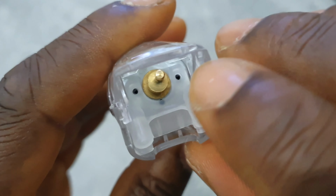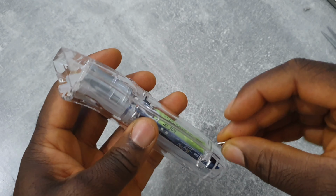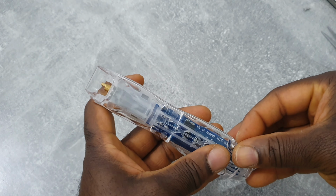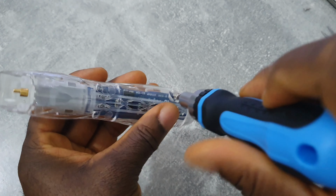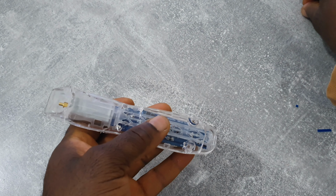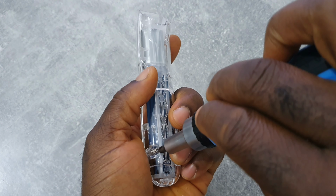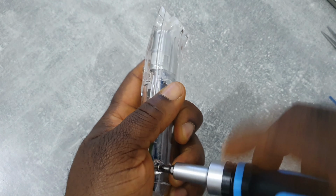Normally, I should have two screws here, one and one here, but I don't have them, you know, but yeah. If the RPM is not up to 6500, then it's of no use, you know.